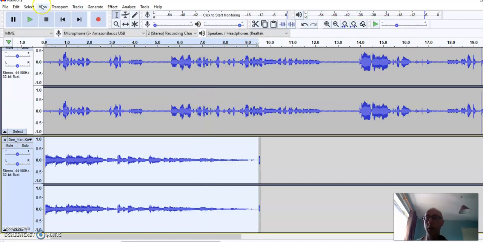So you could hear there that the music just tapers off a little bit as the voice comes in. And you can play around with that. That's not finished by any means. But what you can actually do as well is use this. This is a useful tool up here.